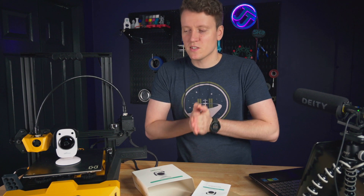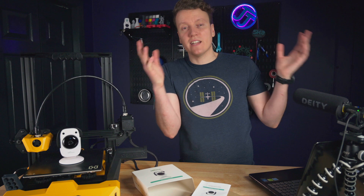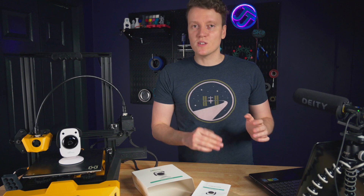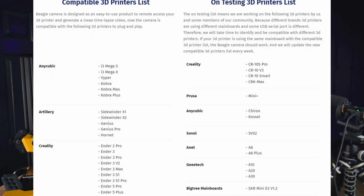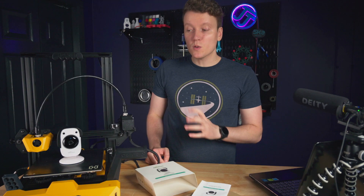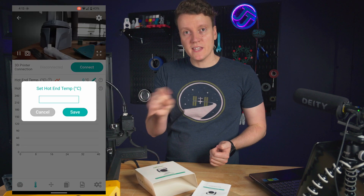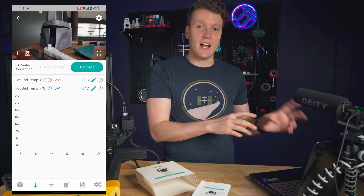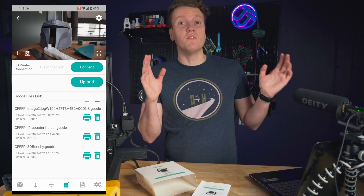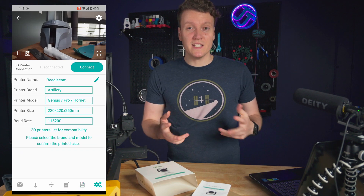There are some big stipulations that go with that, and a big part of it is compatibility. The compatibility with this camera isn't as expansive as OctoPrint would be. OctoPrint will work with any printer and you can fine-tune it for a custom-built printer. With this one, it only works with certain printers — but they've got all the settings already configured for those. Once I had the Beagle connected to WiFi and connected to the app, I could see the IP address, went to my computer, connected to that IP, and the interface is very similar to OctoPrint — looking screens and menus felt familiar, just very toned down with fewer pages and extra things.